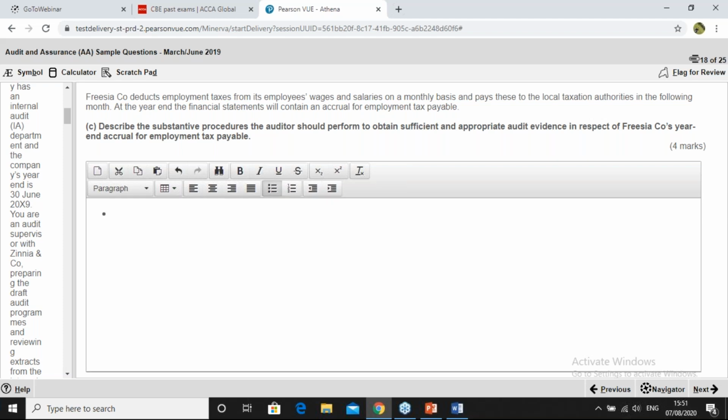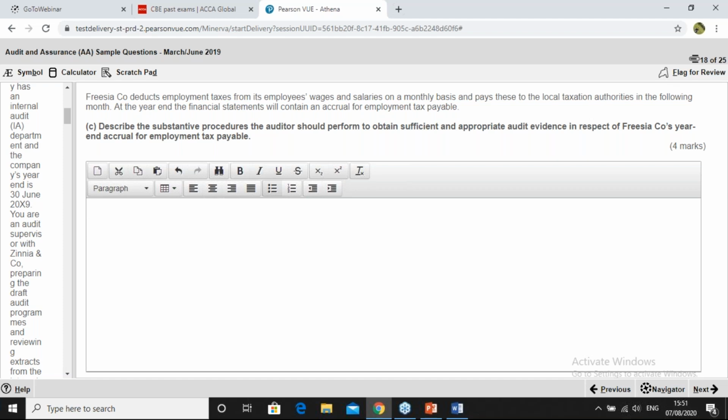Anyway, the company deducts employment taxes from its employees' wages and salaries on a monthly basis and pays these to local taxation authorities in the following month. At the year end, the financial statements will contain an accrual for employment tax payable. Before writing the answer, you should understand what type of format it is.